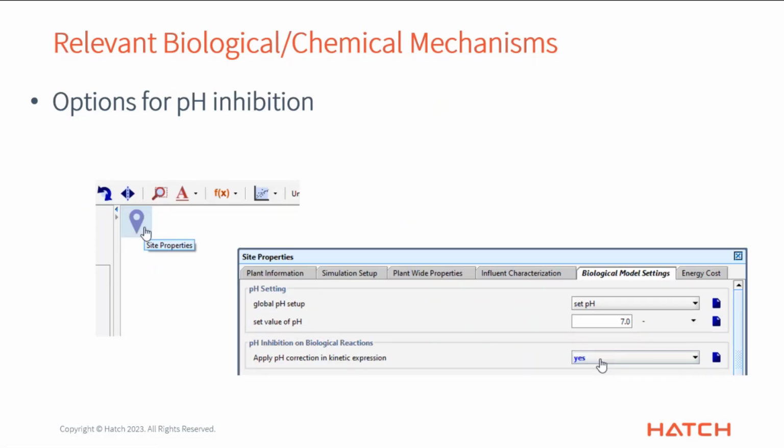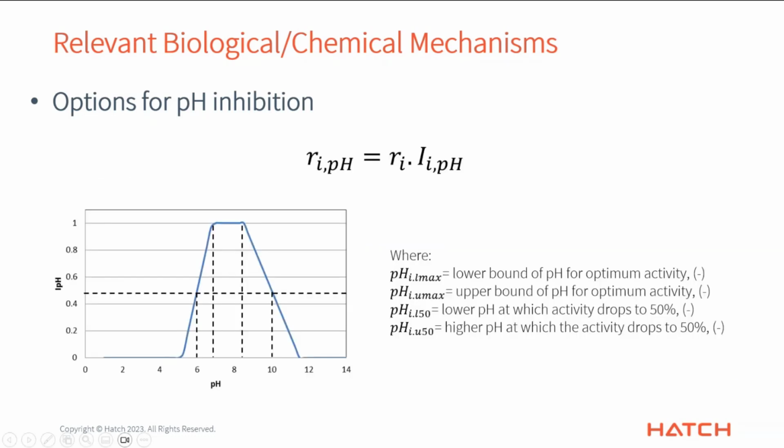Okay, and then lastly, we have a generic across-the-board pH inhibition that can be applied. This is normally turned off by default, but you can turn it on by clicking the Site Properties button in the upper left-hand corner of the drawing board. You can click down here and hit pH, and then on top of every other calculation that we're doing for growth, we apply this and tack it on to the end. It is basically a relationship that allows you to specify what happens at various pHs.